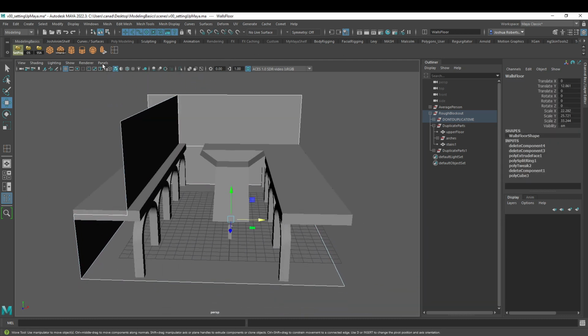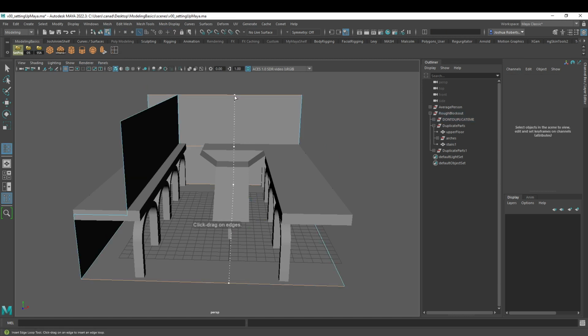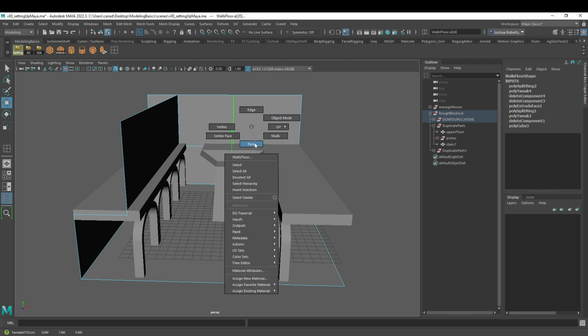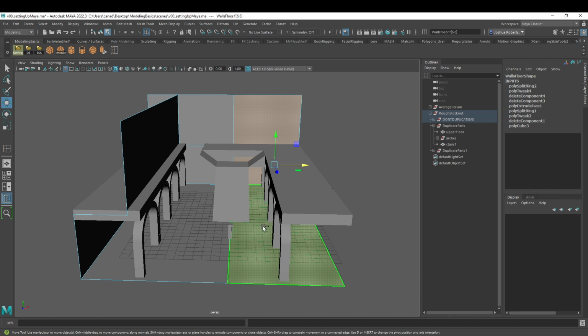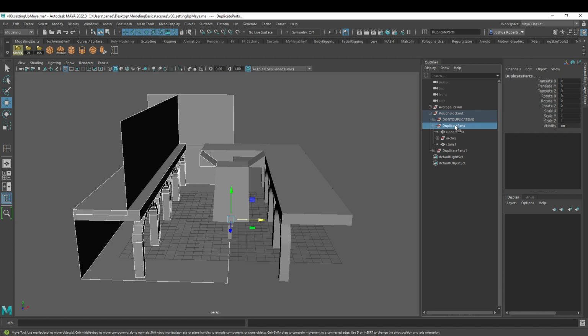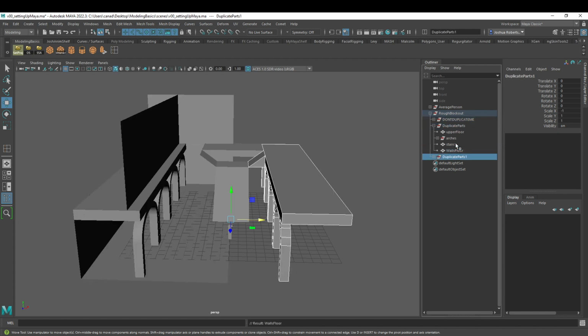And what we can do is, with this room, I can create this edge loop right here. I'm going to double click on this edge loop, so it's going to grab the whole entire edge. I'm going to hold down X and snap it to this middle point. And I could even delete these faces right here. And now I just have half the room, which I can now put into the duplicate parts.